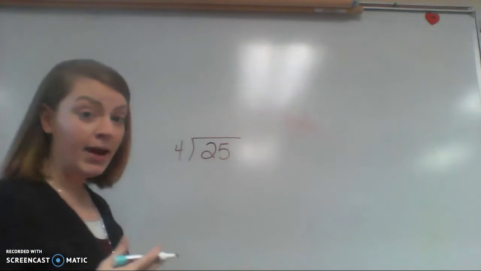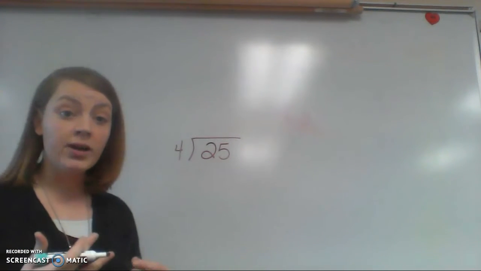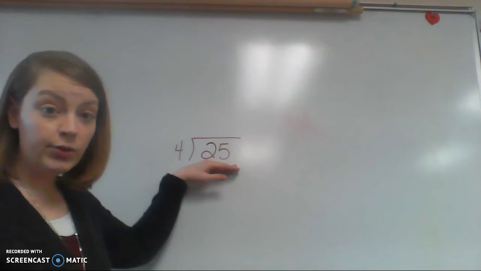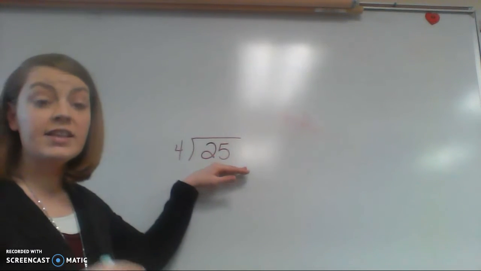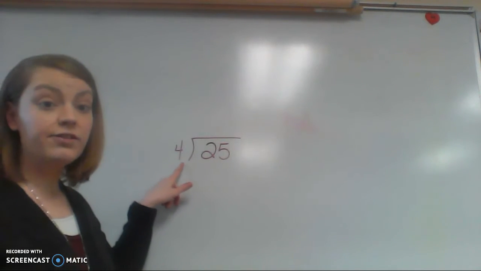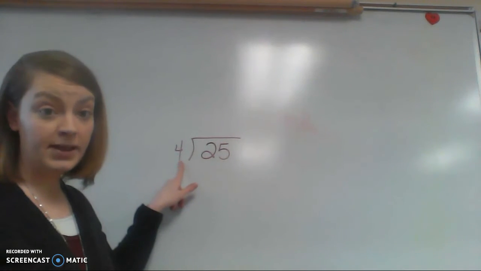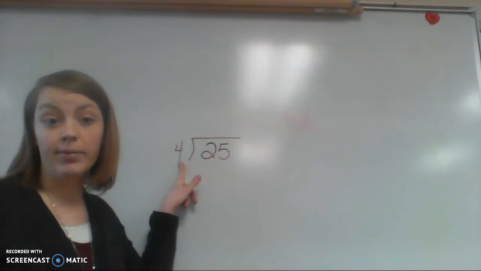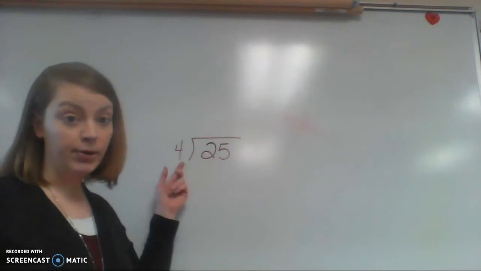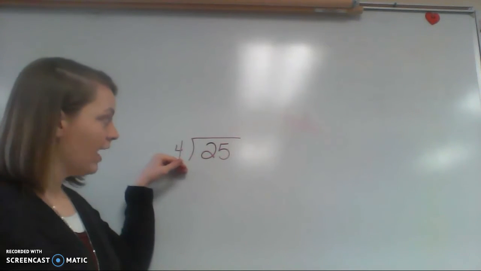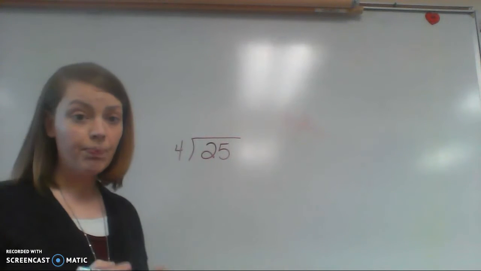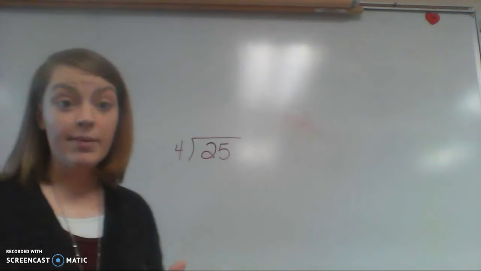All right, let's start with 25 divided by 4. Now, one thing to keep in mind as we go through these is remember your terminology. The number that's inside the house, if you will, is called the dividend. That's the number I'm dividing, okay? The number on the outside is called the divisor. This is how many groups I'm splitting this up into. So if this was a word problem, this might be 25 Skittles divided among 4 people, okay? So my dividend, my divisor, and then my answer that's going to go up on top of the house is called the quotient.